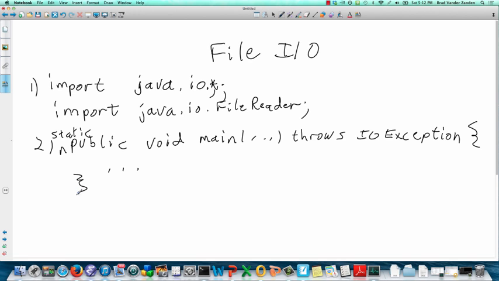So, next thing we're going to talk about is how you actually read from a file and write to a file. So first let's talk about file input. And there's three classes that you care about with file input. The first one is the FileReader class, and that is the class that actually opens a file for input.